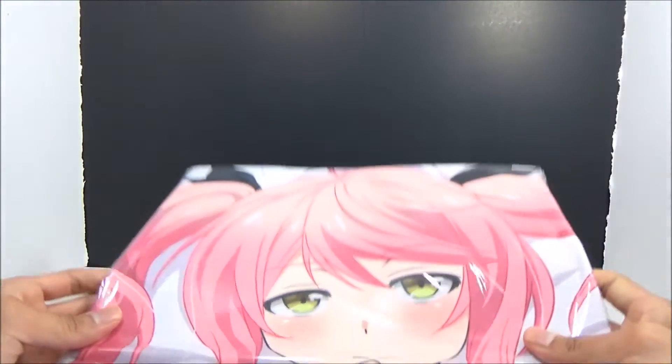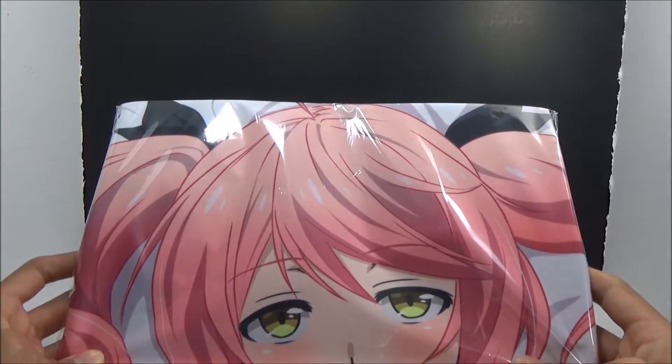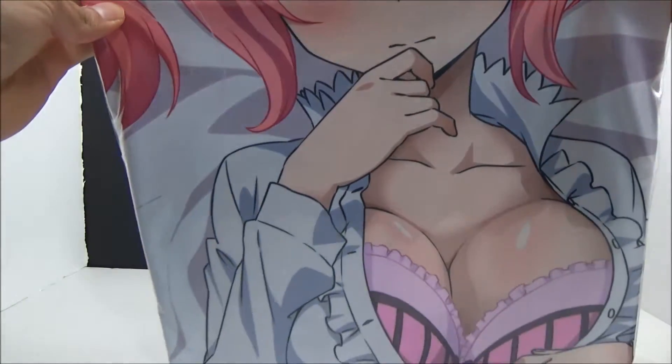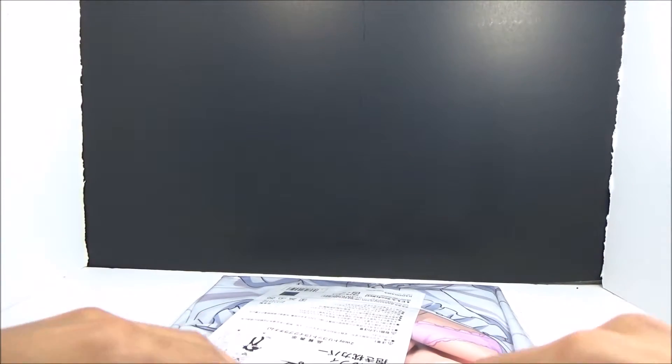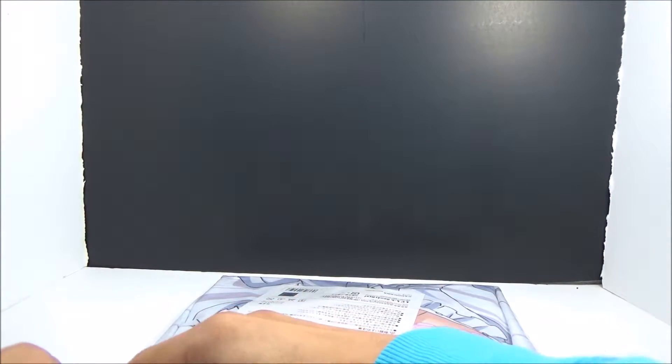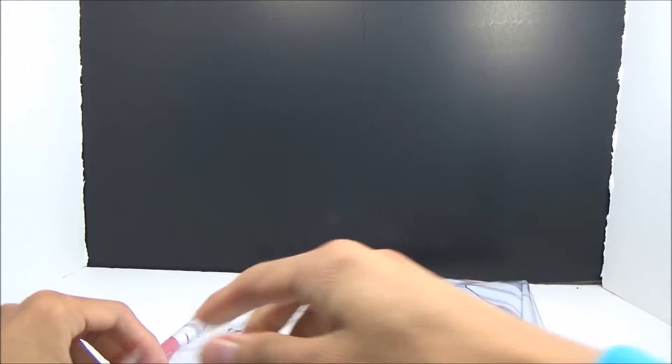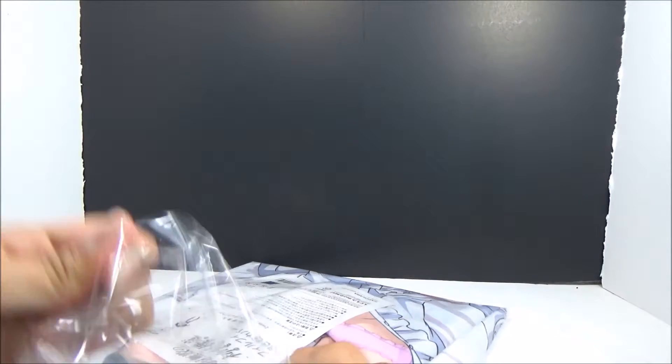Alright, and then I also got another hug pillow. This is from the same anime, The Undefeated Baham Chronicles. This one is like the best quality one on Waddle so far, even though it's from the same company. So they cheaped out on the packaging — the other one came with a little plastic box packaging, but this one is just pure plastic.